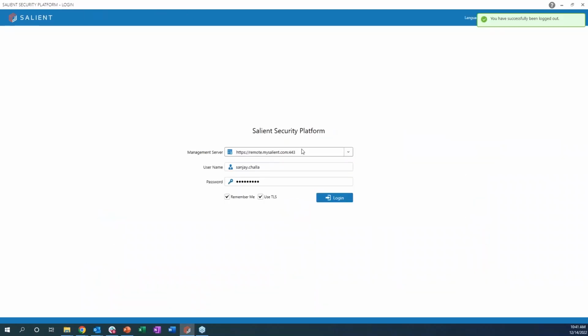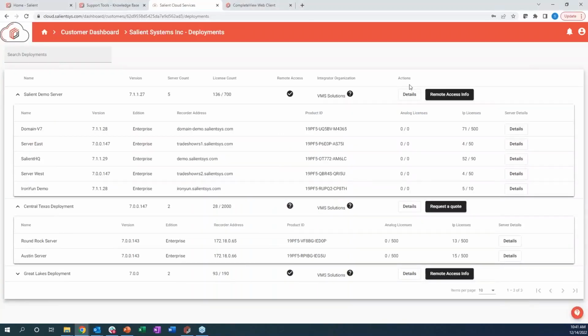But effectively, the magic is this really friendly URL that allows me to remotely access the system and to securely access the system when I'm remote without having to have IT set up any infrastructure for me. So that's the magic of this remote access information. I would use the same credential that I'd use as though I was on premise, logging into that system.